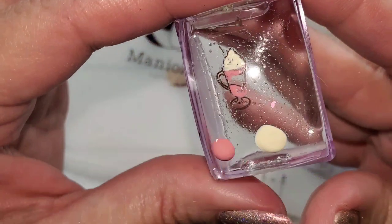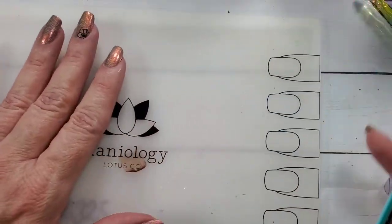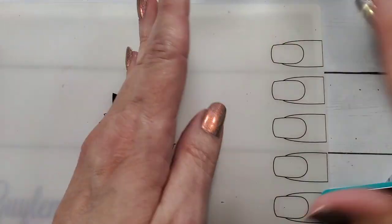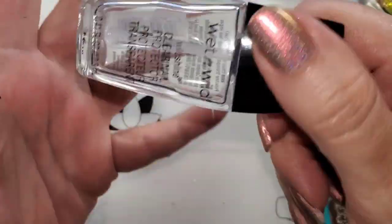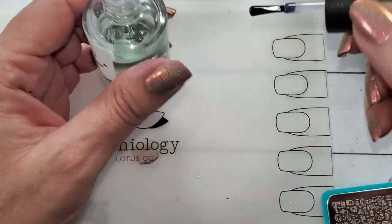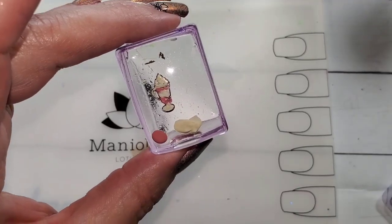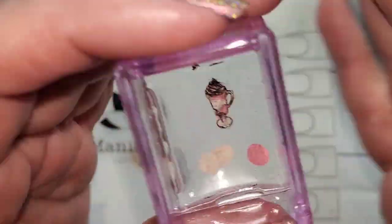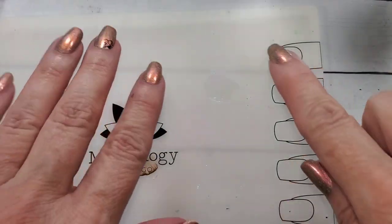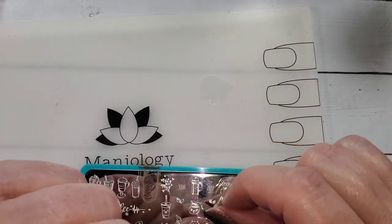When that dries, stick it directly to my nail — bada boom, that's it, that's how to make a decal on a stamper. Next — why would you want to do it on a mat? That is called reverse stamping. I'll take some Bases Loaded Lacquer base coat and paint a little piece on here and let that dry. While we're waiting, I went ahead and colored in the rest of that. When it dries it'll just come right off.